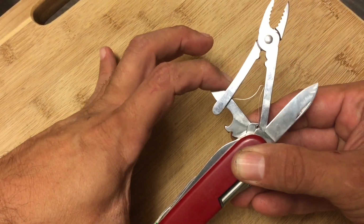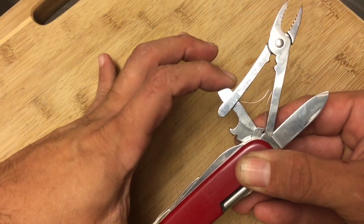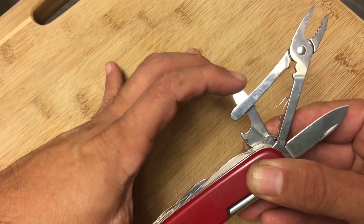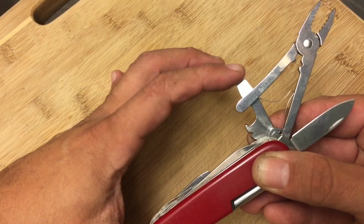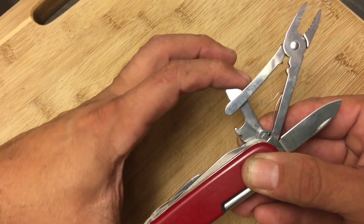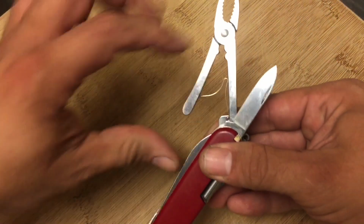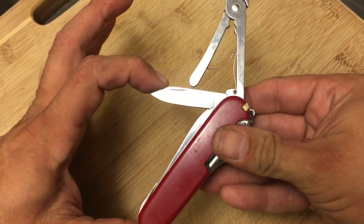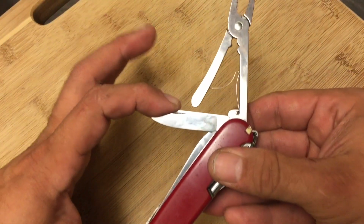And then you have the bottle cap, the flathead screwdriver here, and the bottle cap pull right there. And then you have the wire stripper right here. And then you have the small blade for smaller surgical jobs right here. You have that small scalpel looking blade, also in perfect condition.